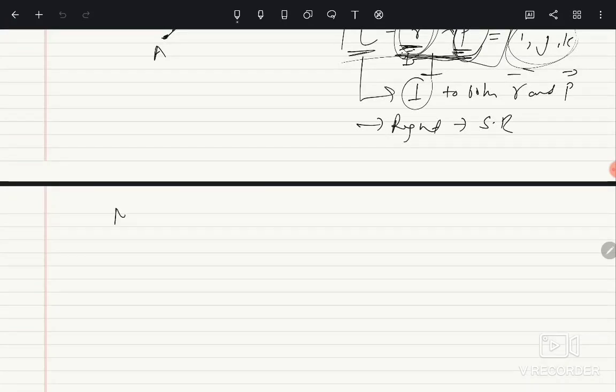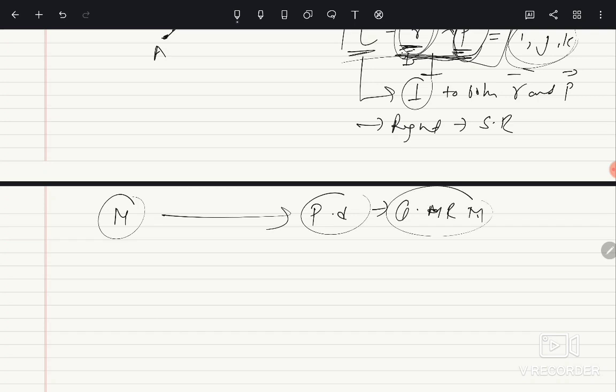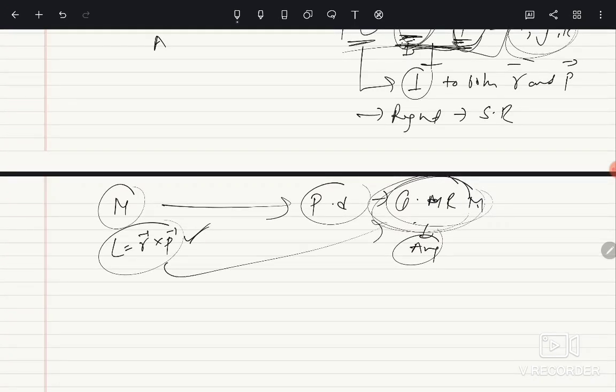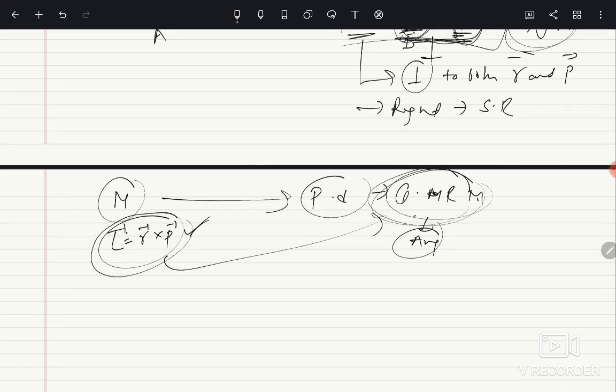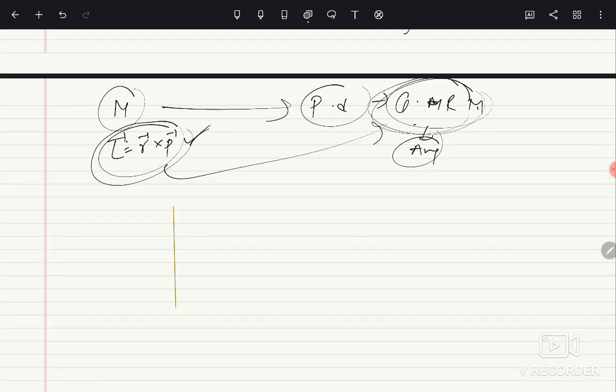Now, what is the connection between the mathematical expression and the physical definition, the quantity of rotational motion, giving us the idea of angular momentum? How does this expression r cross p give us the idea of quantity of rotational motion? We can understand the relation between the quantity of rotational motion and L equal to r cross p with the help of a simple example. We take one example in which the particle is moving along the positive x-axis with a certain momentum, let us say p, and the point of observation we take as A, which is at the origin.